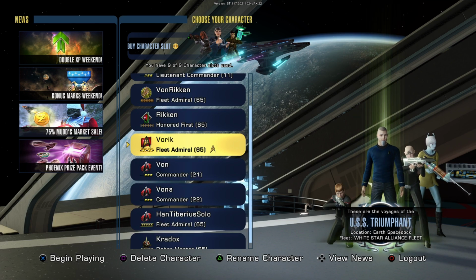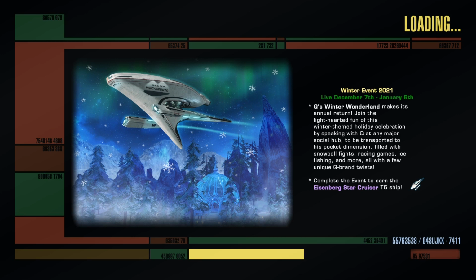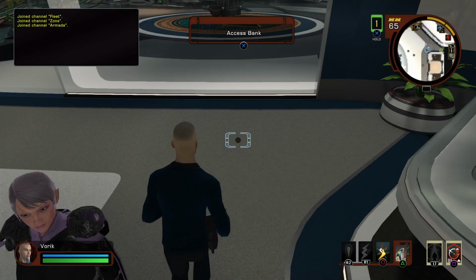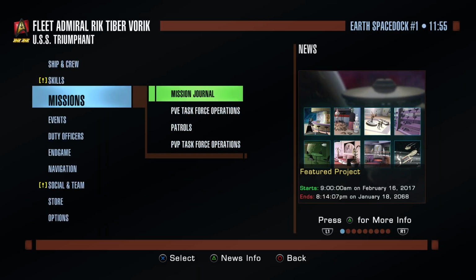So let's start out. Vork was the last one that I did. I'm going to just log into him real quick here and show you a couple of things. He's got a lot of reputation marks, so the way I leveled this guy up was by doing TFOs.